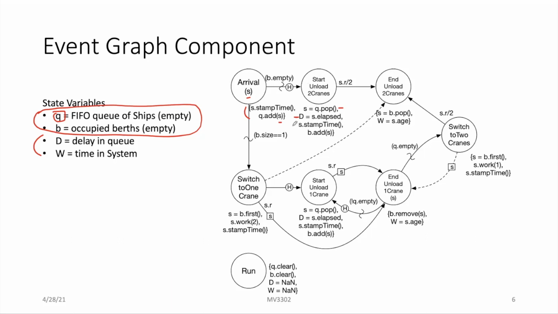Then I want to stamp the time for the ship, because if I have to switch, I need to know how long it has been working on this. I stamp the time on the ship, and then I add it to the berth. So notice that what I've done is pop the ship off the queue and add it to the berths.